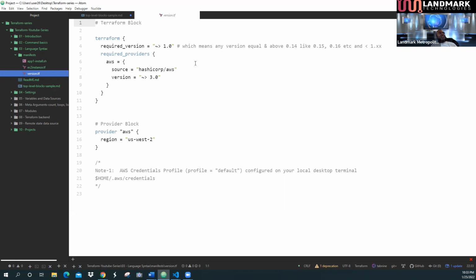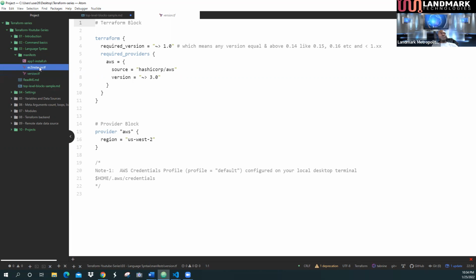Here I have my Terraform block where I'm defining my version. Then I have my provider, and as I said, if I don't pass a profile or credentials here, it is going to use the default profile or default credentials, which is right here.